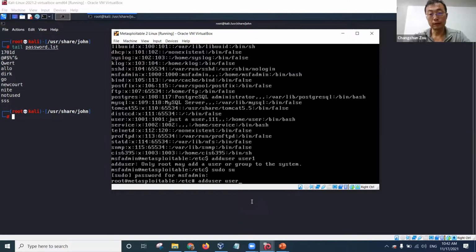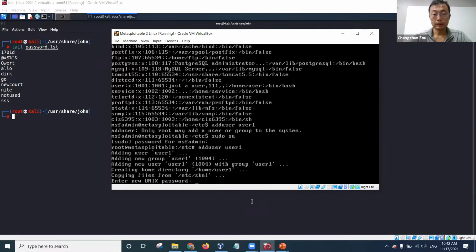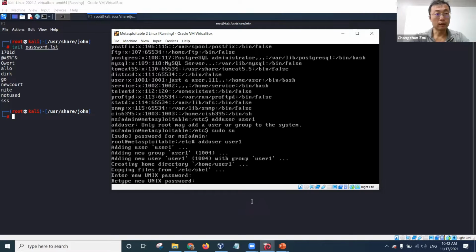So it's adduser. Suppose we say user one and enter new password. Suppose we just use the last few passwords in the dictionary list, like DIRK.